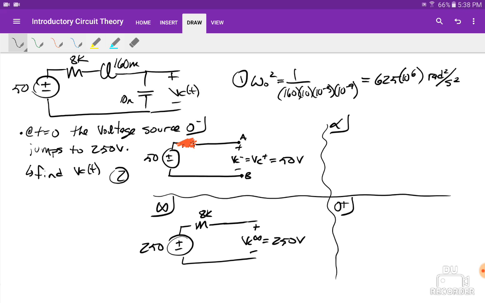Cool. Now I go to my alpha. In this case, there is only one resistor, so I don't have to worry about doing the Thevenin. If there's just one resistor, there can only be one R. I don't have to worry about finding my R equivalent. So all I have to do is note that they are in series, the inductor and the capacitor. Since they are in series, alpha is equal to, it's going to run on the 1 over tau for the inductor, which would be R over 2L, which would be 8K over 2 times 160 times 10 to the negative 3.